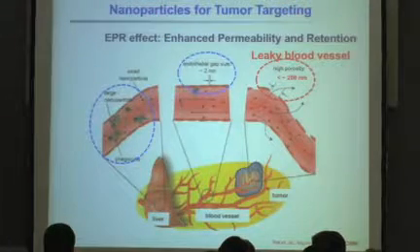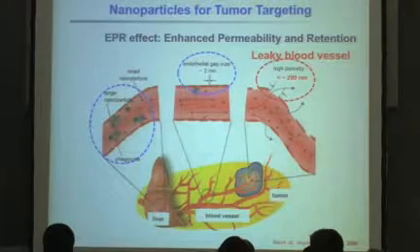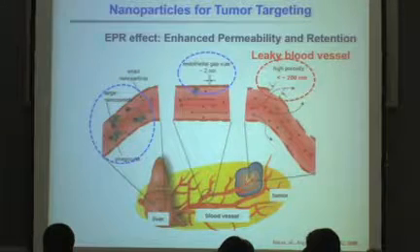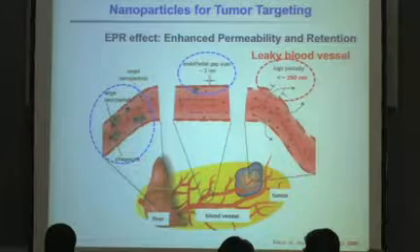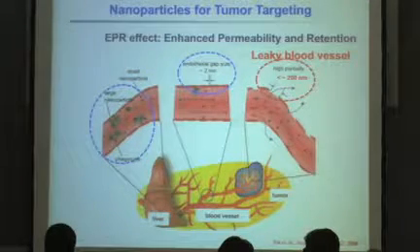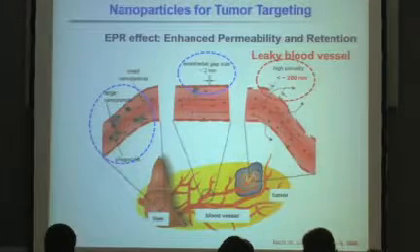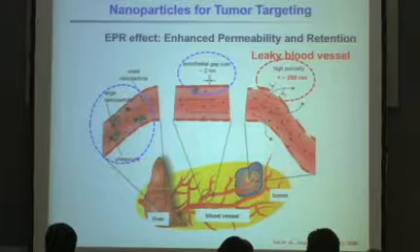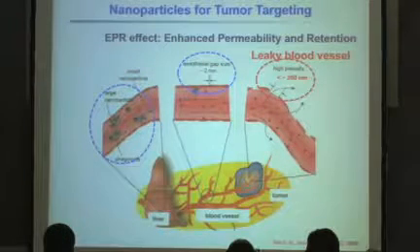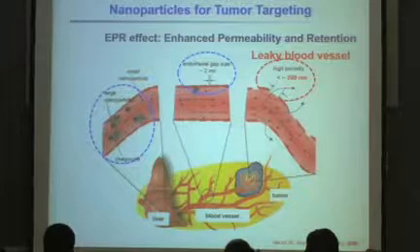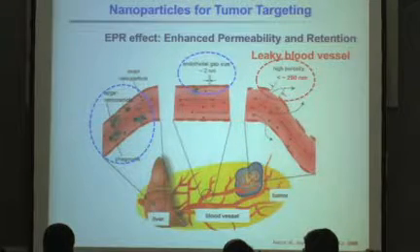One approach we've taken to try to enhance the volume of affected tissue is to exploit something called the EPR, or the Enhanced Permeability and Retention effect. Now, as many of you know, blood vessels that are mature typically are not very leaky, so they contain most of their components, and things like nanoparticles or microparticles don't leave very readily. However, what was recognized a number of years ago is that in tumors, where you have a lot of inflammation and a lot of ongoing blood vessel development, you have many leaky blood vessels where they actually have relatively large gaps in their walls and large nanoparticles can escape. And this is actually the premise for a lot of drug delivery in the cancer field today.